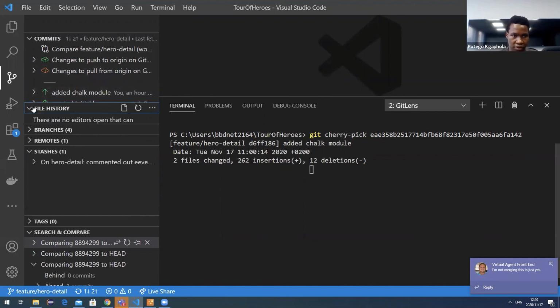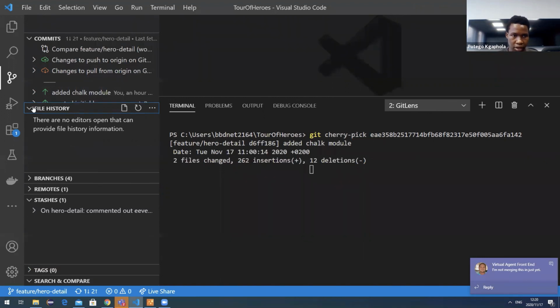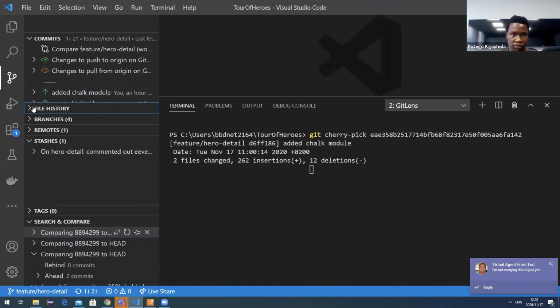We also have the file history, which still works like the built-in Git. You can also customize GitLens. As you can see, I don't have a GitLens icon here because I already customized the layout to integrate with my Git source control.